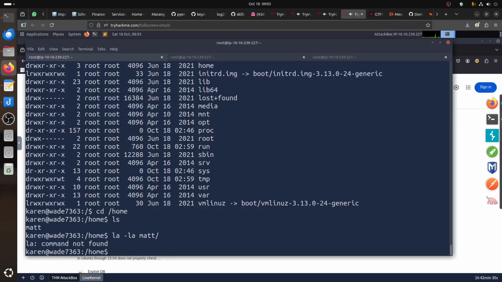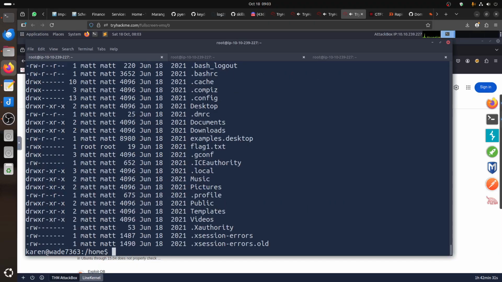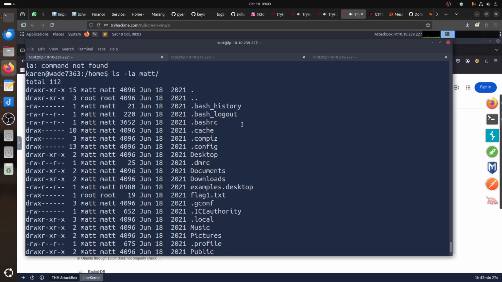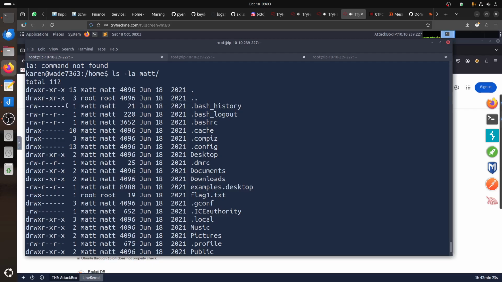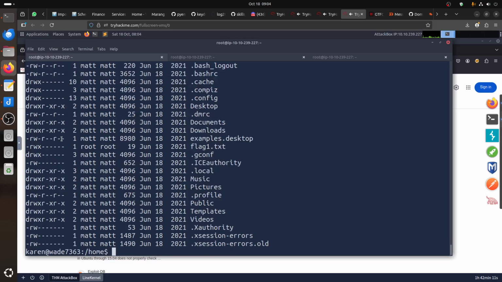Now ls minus la mat. Okay, we can access mail, and usually the thing you check most is the bash history. We can't read it, you can see we don't have permission for it, so we can skip this, because you see who owns what. Usually in CTF, if you can read this, great, but we can't read anything. See, this is a flag, we can't read it, we don't have permission there.